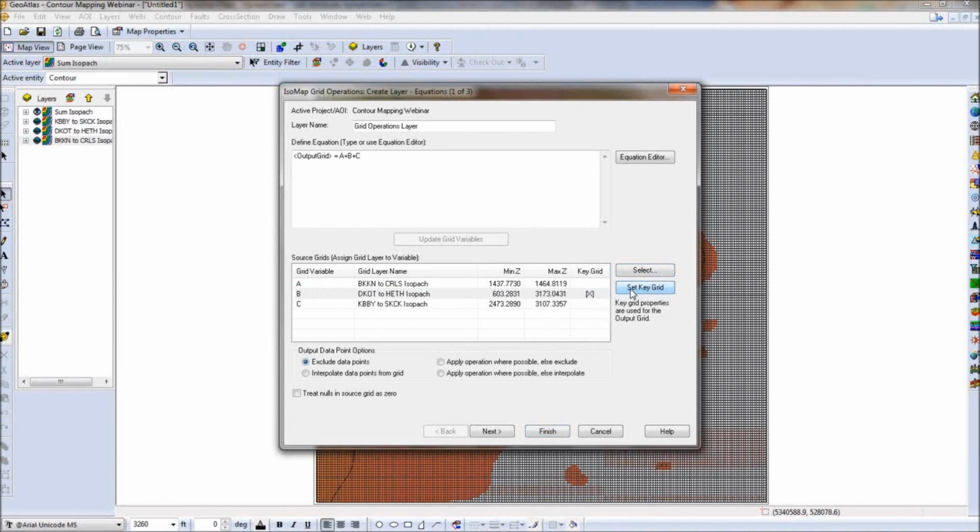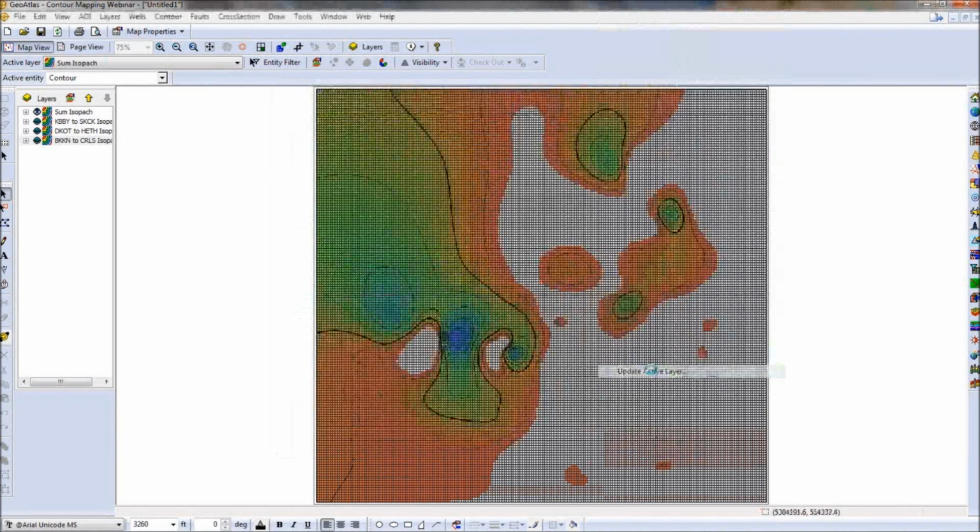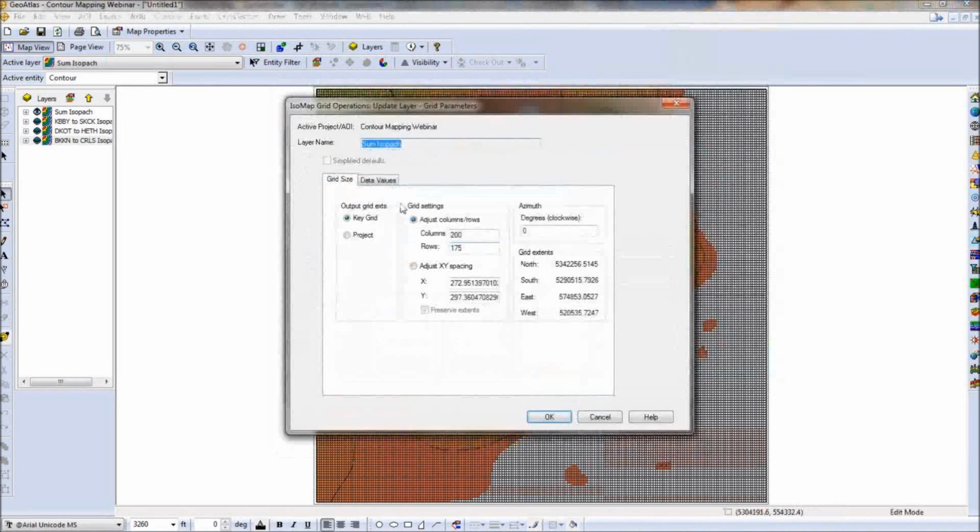Which grid, because we use either the grid from this layer here, the grid from this layer here, or the grid from this layer here. The options are going to be similar in the end, because it's just summing the values together. So again, it just kind of comes down to preference there. Yeah. The grid extents are going to be based on the key grid, and since these layers are all sort of at the same extents, then the key grid's very similar in this case.